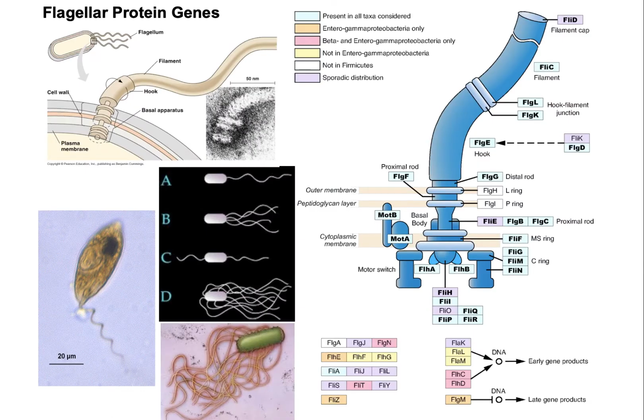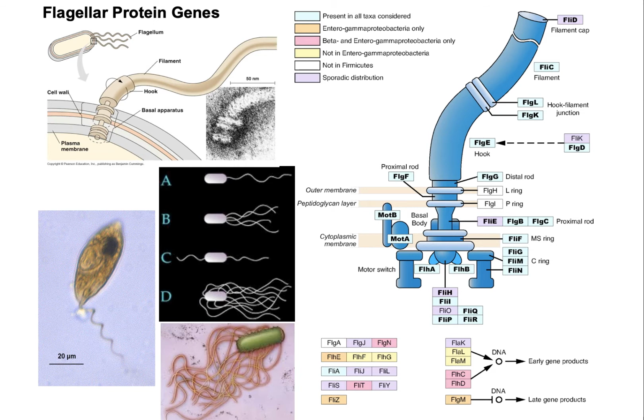This slide actually has quite a bit on it, but if you start at the upper left, you can see a model of how the flagellar apparatus is attached to the inner and outer membrane of this gram-negative bacterium, such as E. coli. So the basal apparatus is integrated and anchored into the inner and outer membranes, and it also traverses the cell wall. On the outside of the cell, then you have the hook and the filament. The little inset there is an electron micrograph. Negative staining is used there to actually visualize one part of this apparatus.